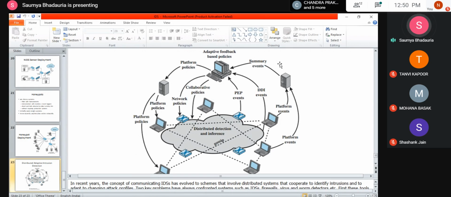Okay, so one of the events is referred to as the summary event. What will this summary event do? It would collect the information from all of these intermediate sources or intermediate collection points. So what can be the intermediate collection points?